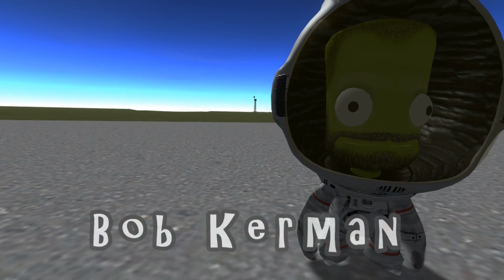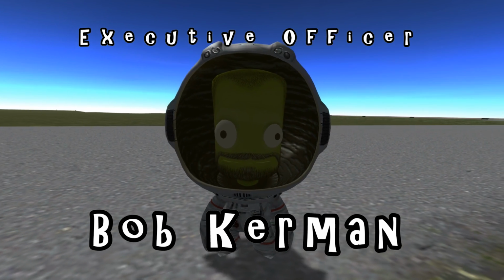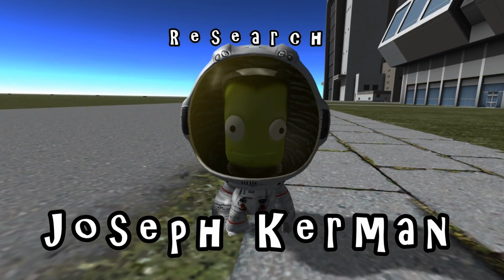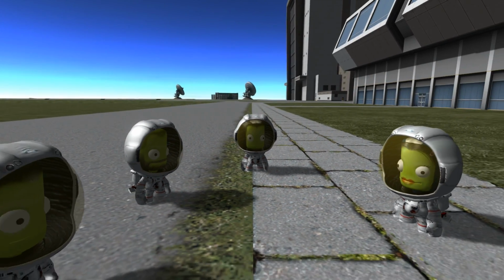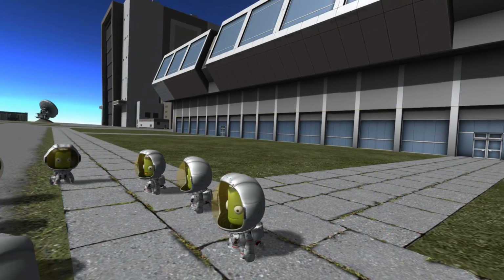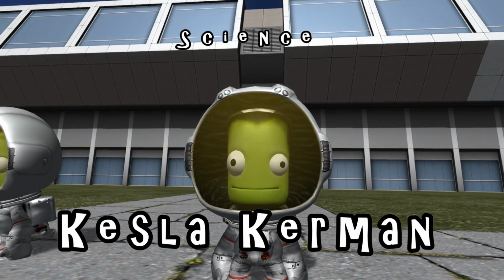Bob's going to be our executive officer, in charge when I'm not, and he's also going to work on planning. Joseph is going to be in charge of research, and he'll be working on getting us some extra efficient engines and working on rocket designs that will be extra efficient to get us to Duna and back again. Kesla is going to be working in the science department, working on anomaly detection and instrumentation and anomaly study.